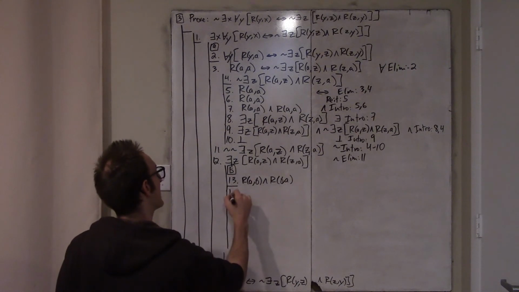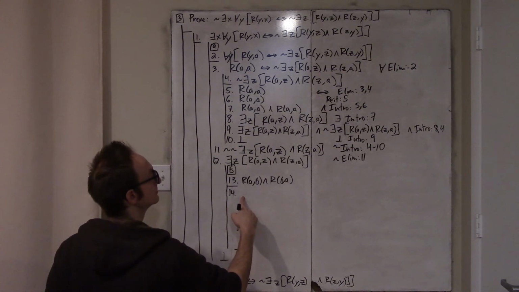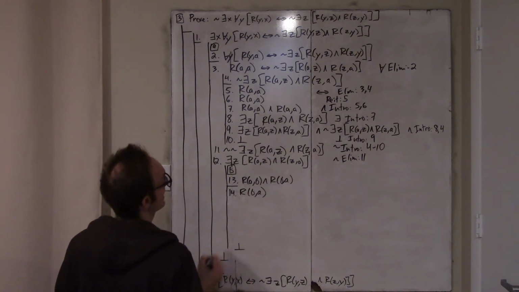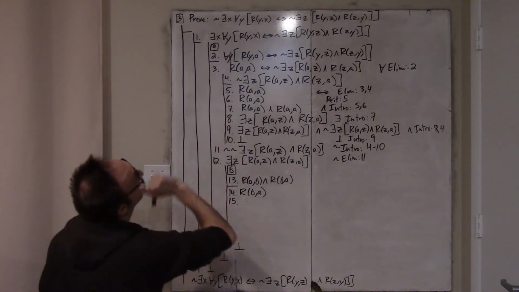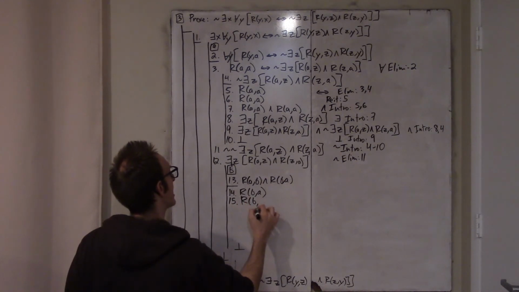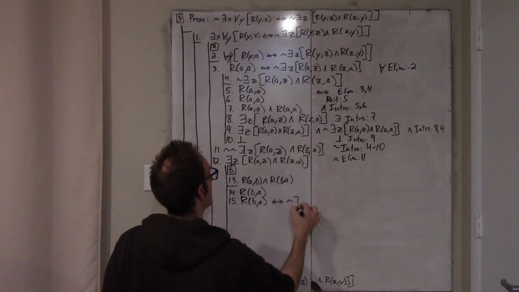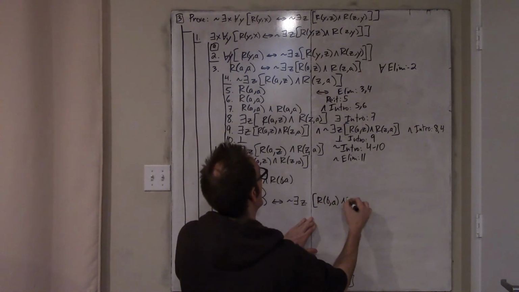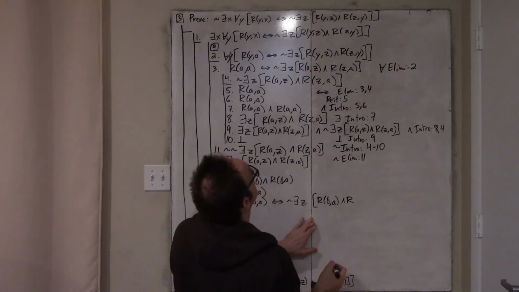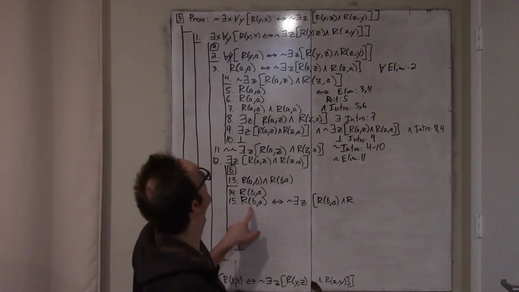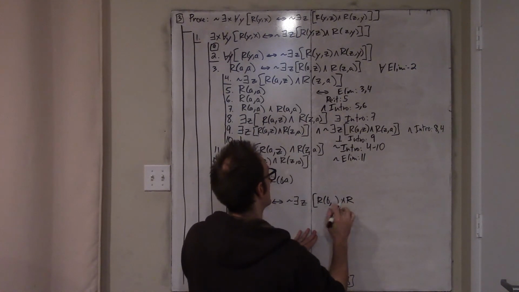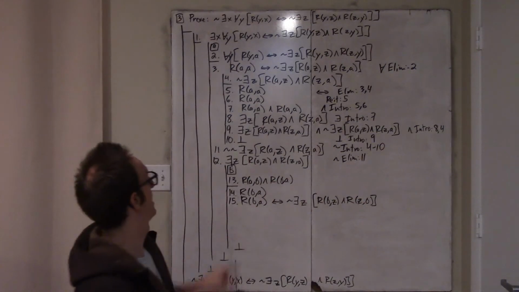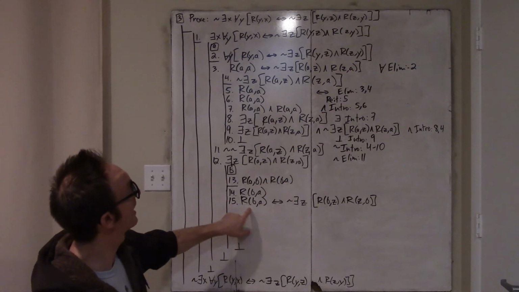Because now I say, okay, well, because I have RBA. I think this is what I want to do. And then I stick a B in, go back to line 2, and stick a B in there, and this gives me RBA if and only if there does not exist a Z such that RBZ and RZB. Let me just double check that for a second. But I think that's right. What am I doing? I just stick a B in for Y in line 2.